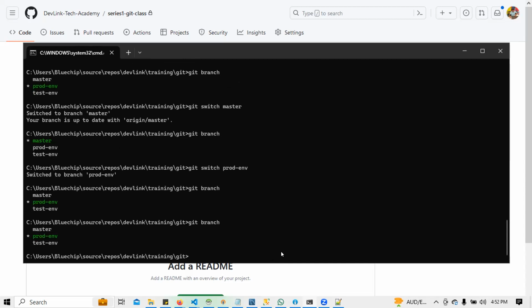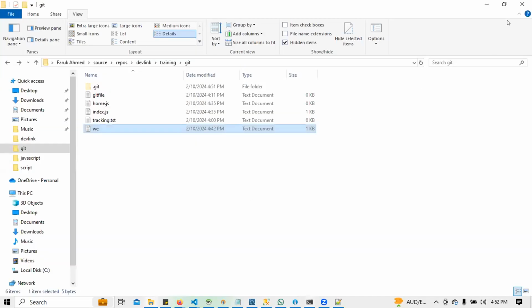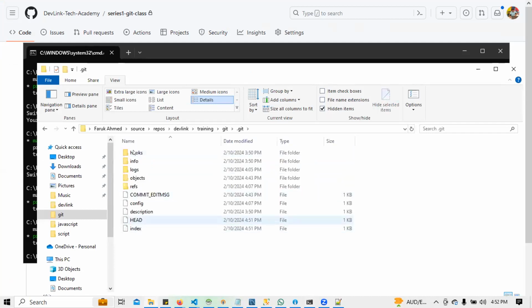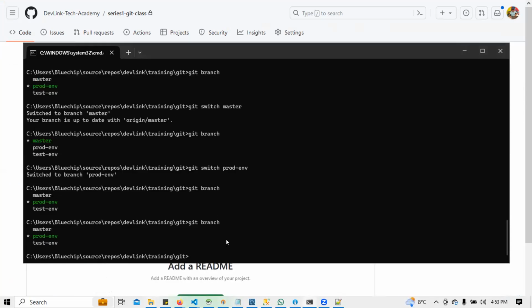So let me add a new file. If you look at our folder, don't make the mistake of thinking that Git is going to create another folder with the branch name. No, it won't. It will just use its files here to track all of those refs, objects, and logs. But this is how we are going to see the difference.